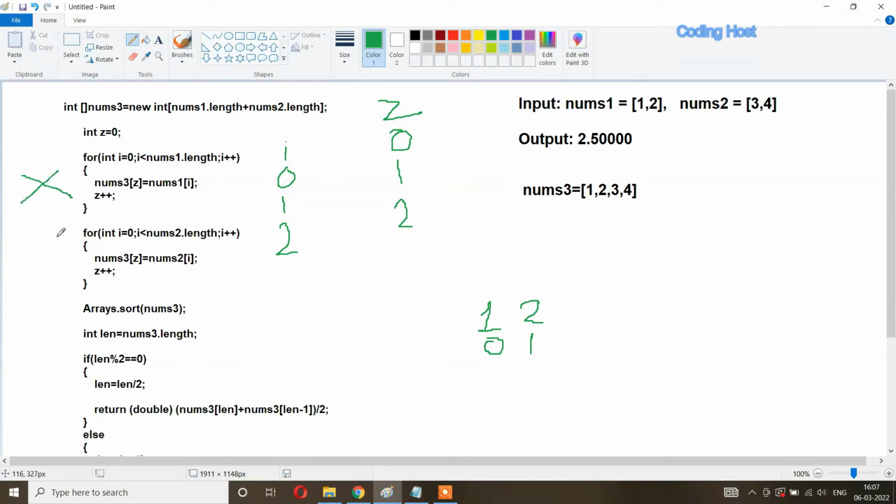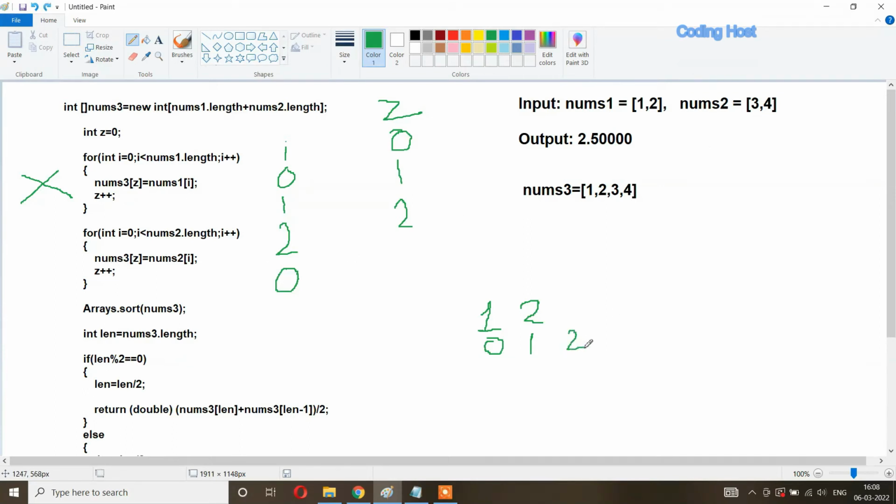After that, the next for loop will start. In this I is again starting from index 0, and in this for loop we will enter the elements of nums2 in this nums3 array. I is starting from 0, so at index 0 in the nums2 array the element is 3, so it will store this element 3 in this nums3 array at index 2.